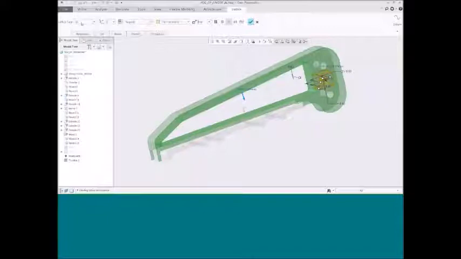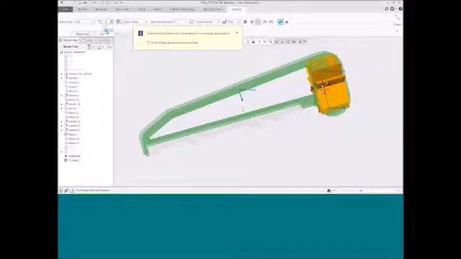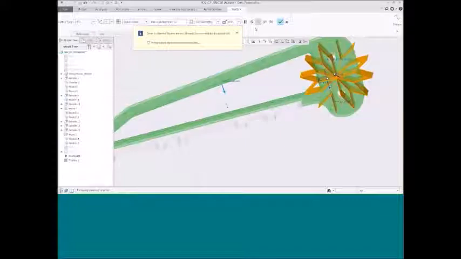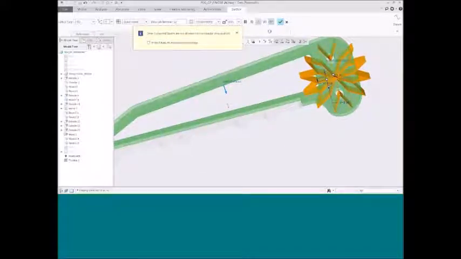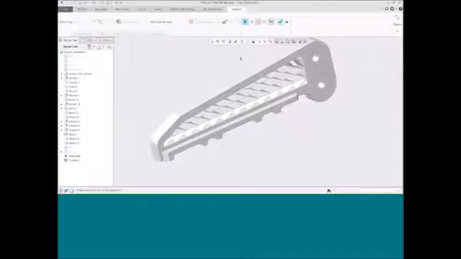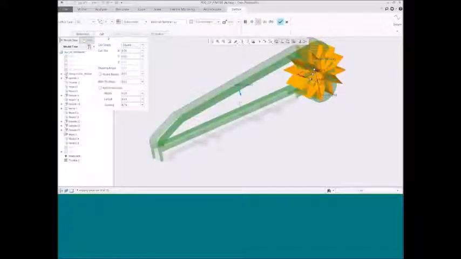So I was talking about the different lattice types. We have our 3D, we have our 2.5D, and along with that we have different options for that. So let's actually choose the quasi-radial, see what that looks like. And one of the really important things with 3D printing is when you 3D print, a majority of the time you're going to have support material. A way to get rid of that support material is to submerge your finished product into a bath. And so you need to have a way of draining out that support material, especially if you have something like a lattice structure inside. So we actually have the ability to create drain holes in this as well, so you can actually add those in there.